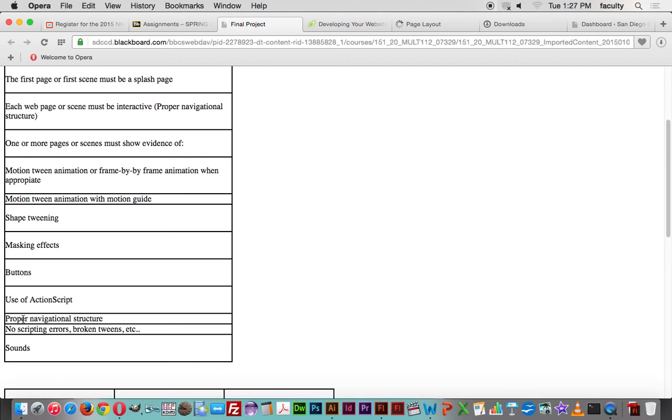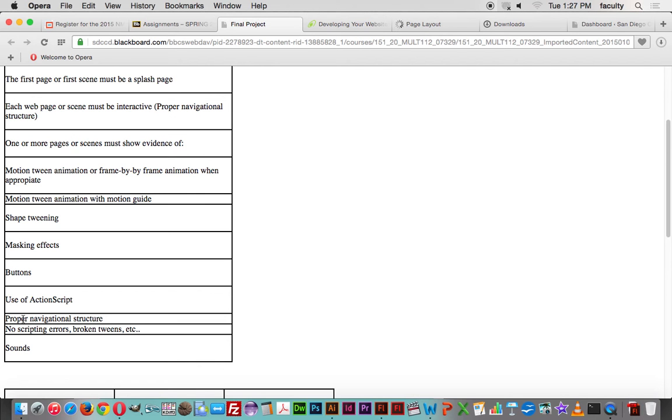So again, set it up so that it's easy to navigate, right? And again, if you look at some of those examples, it doesn't have to be the traditional type of horizontal or a vertical type of nav. You could set it up in any way, as long as the user is able to navigate throughout the website.